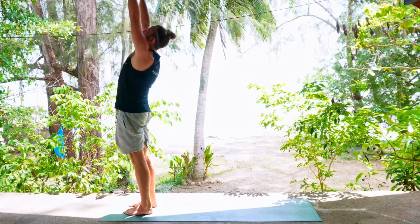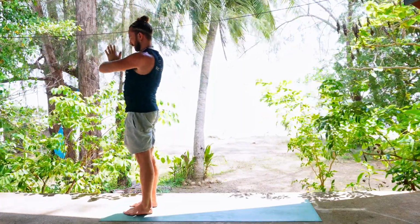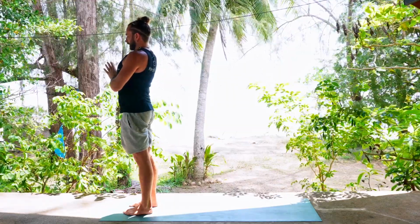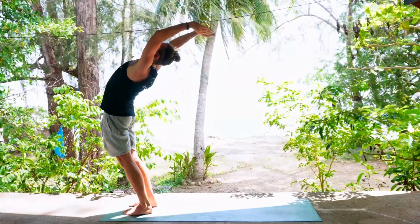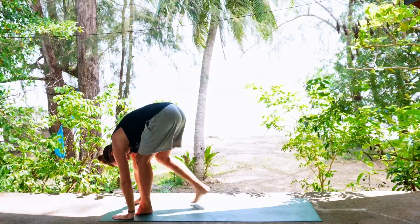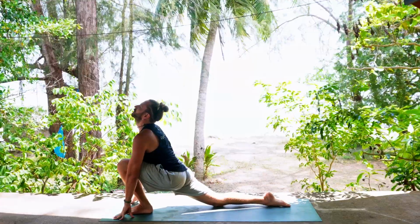Inhale, up and back. Exhale, hands to the heart. Standing nice and tall, deep inhalation. Relaxing exhalation. And last one, inhale, up and back. Exhale, folding forward. Right foot steps back, inhale. Open the chest and heart.